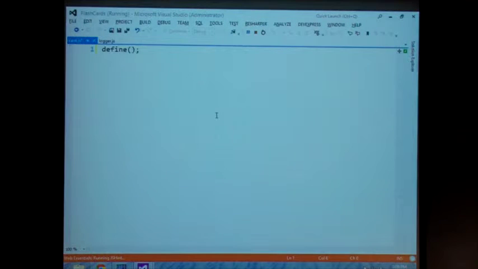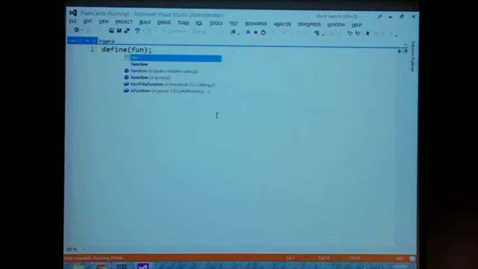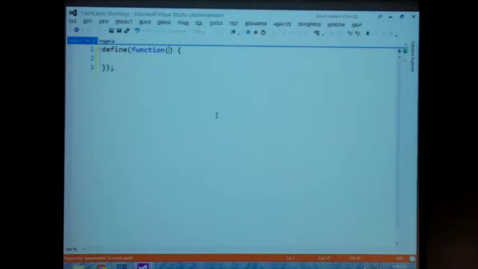But what we want to do in this one, and I'm going to show you guys another syntax. So you've had enough of the full array, whatever. There are some other syntax here that we can use. So if you don't have any dependencies, you can skip the array of dependencies, which is a nice little feature.